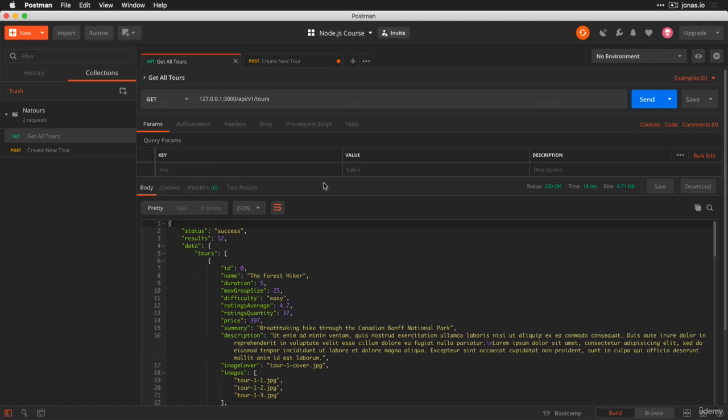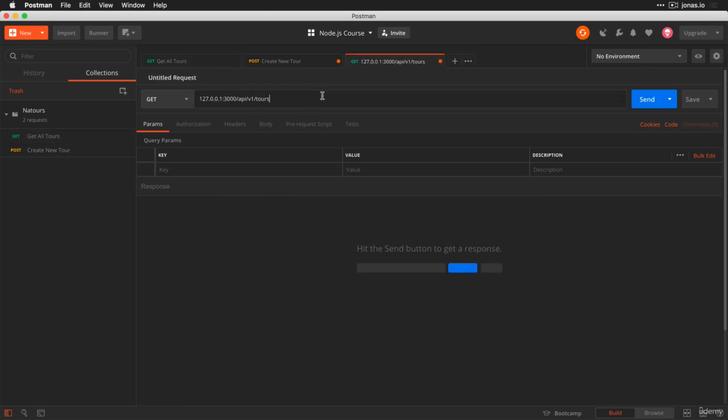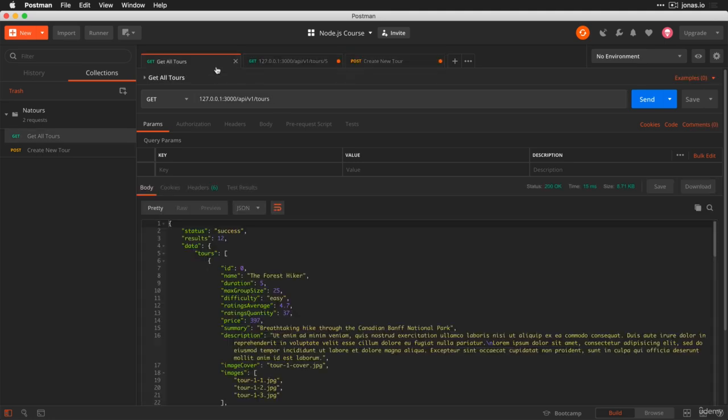So right now we have this endpoint here, which gives us all the tours, and we want to have something like this. So let's copy it into a new request for now, and then we want slash and then the ID of the tour. So for example, let's say 5, okay? So this is just like we talked about in the REST API lecture, where I said that if we hit this endpoint without any ID, so just like this here, well, then we would get all the tours.